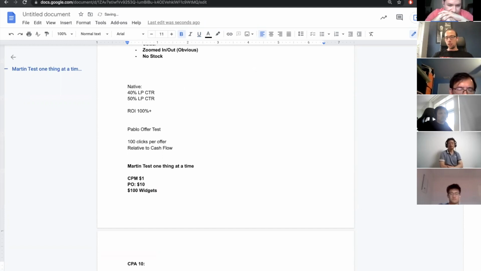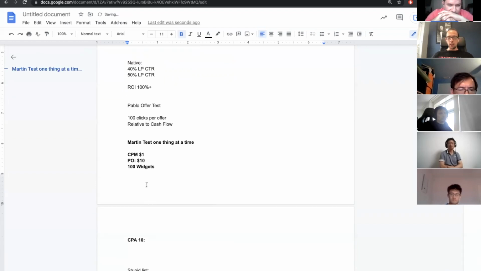And on the creative side, it's easy because it matches the widgets, right? So we have 100 widgets. So in this scenario where you have 100 widgets, all the other variables have been tested, we need to spend $1,000, right? $1,000. Which on the CPM gives us 100,000 impressions, right?